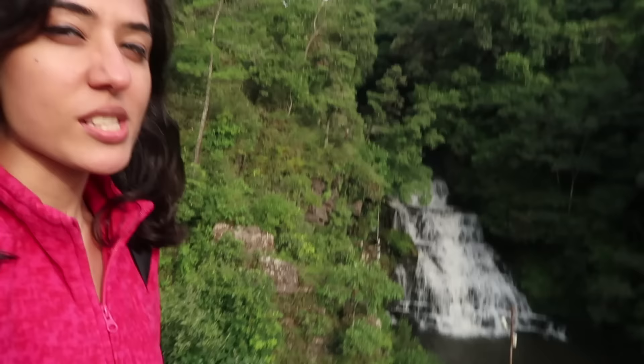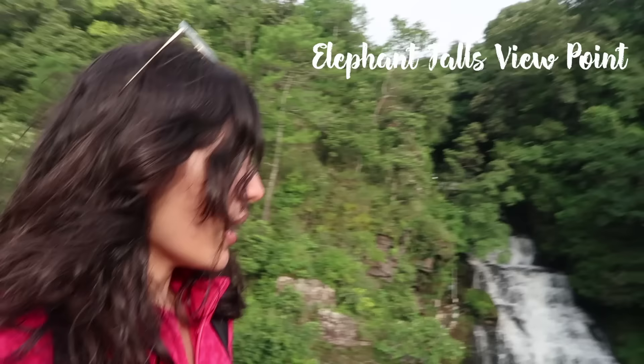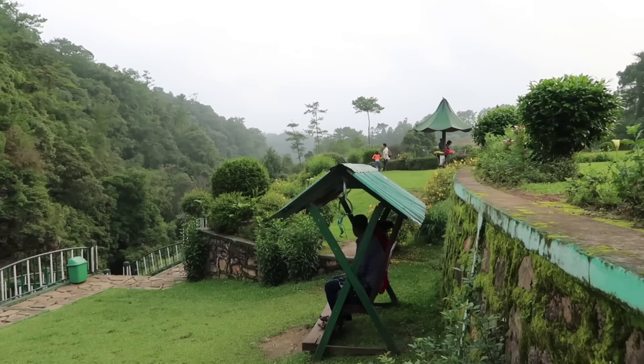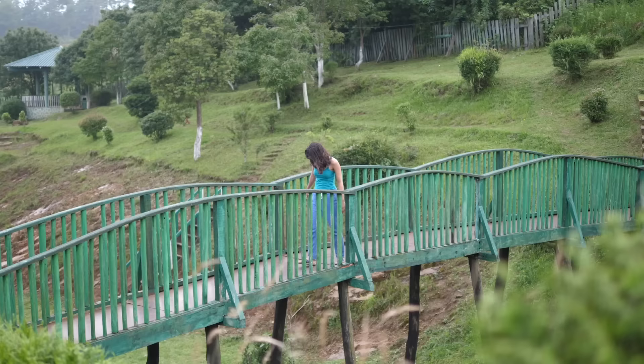The next spot is Matilang Park, very close to ML05 cafe. So if you're coming to ML05 you can make a quick stopover here too because it's beautiful. This is actually the elephant falls viewpoint and quite scenic — the entire drive to this point was so pretty. It's unbelievable that Shillong is such a beautiful place. One tip: make sure you download offline maps on Google, because they'll be very helpful especially in places where you don't have internet.